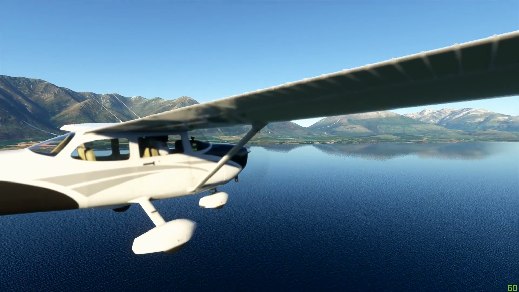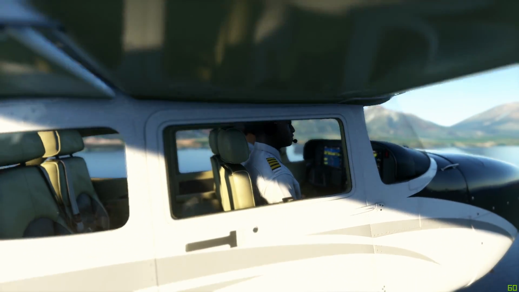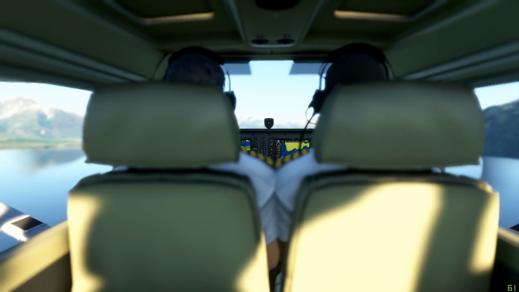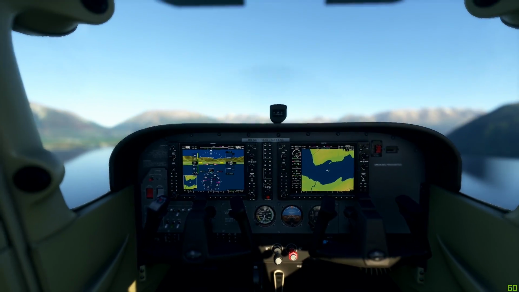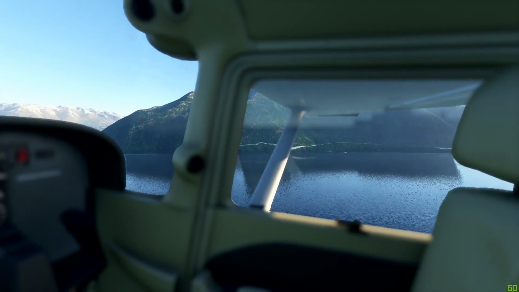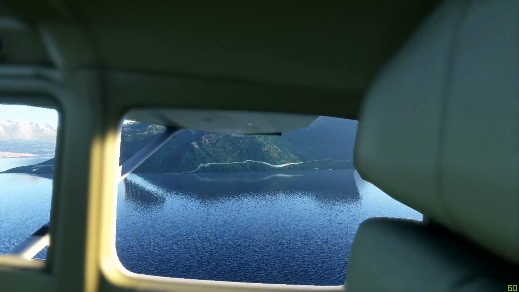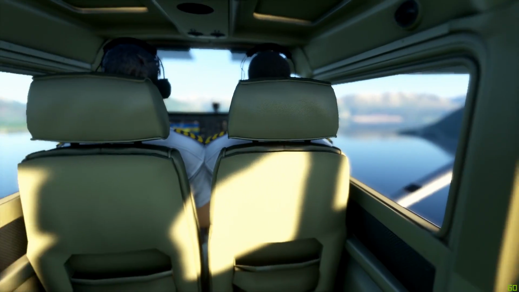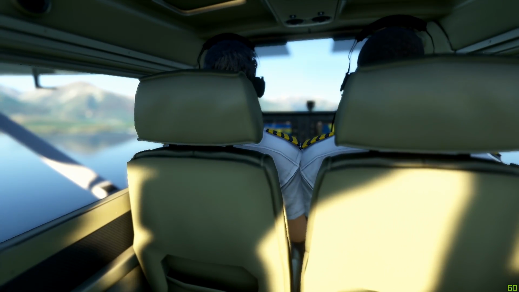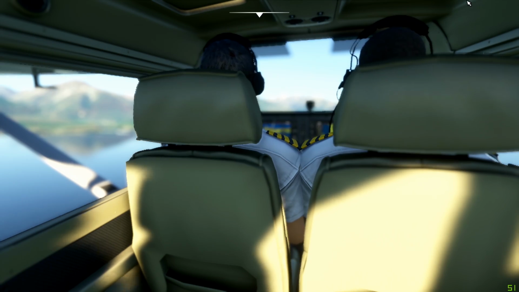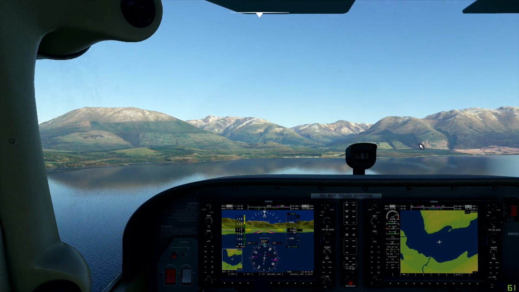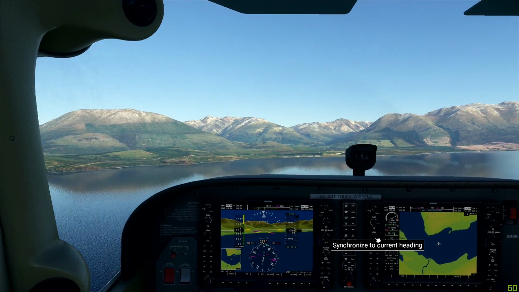One thing I have found out is you can zoom in all the way with the showcase camera, the drone camera, inside like this, which will allow you to put any view in place that you like, including the ones that are already there. You can switch off the autofocus as well, because it makes everything look a little bit blurry when you're inside the aircraft, which is probably not where you should be with the drone camera anyway. But there we go. Let's go back into the cockpit, and we're going to begin our turn to the right.